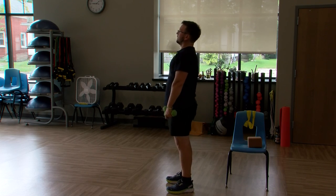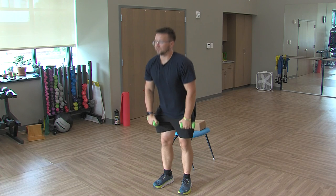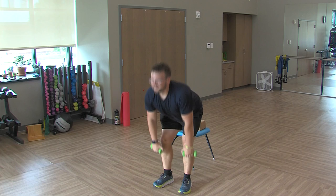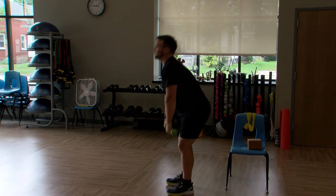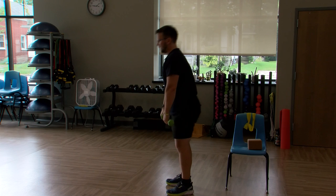Weather report for today, not too bad. End of August though, gosh. Where did the summer go? So fast. There's a tree outside that's already changing colors. Crazy. Down and up.